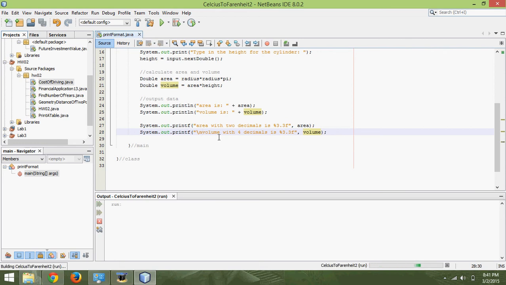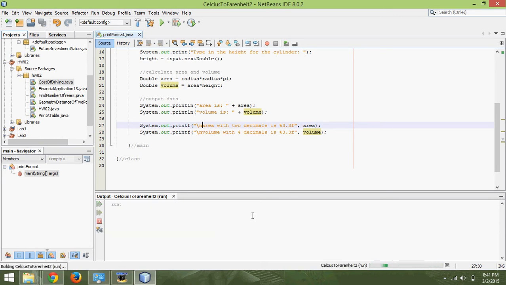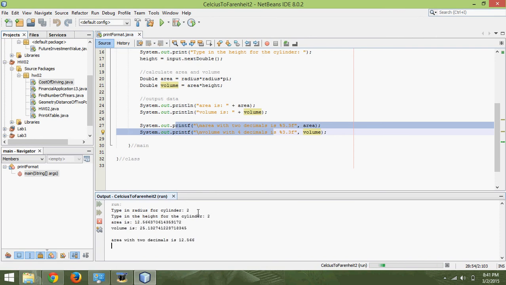So hit Shift F6. Type in our values, and everything is on a separate line. If we want to put another space, we can put an n there. So that will separate both these two print statements from everything else. See, the print statements we care about are at the bottom.